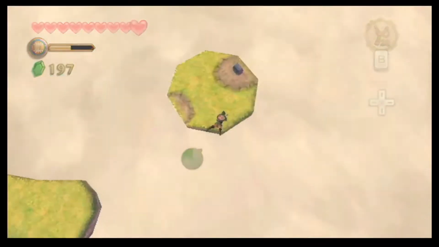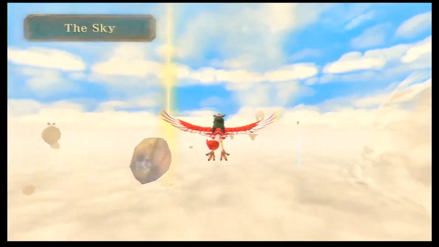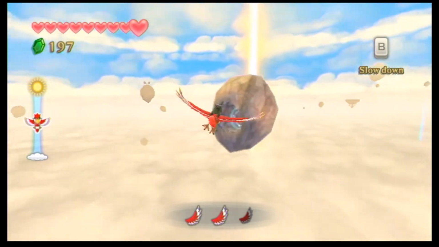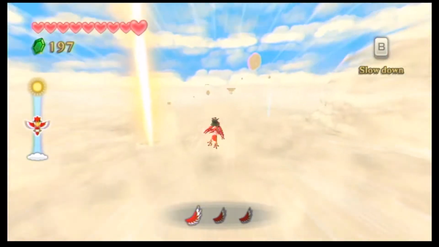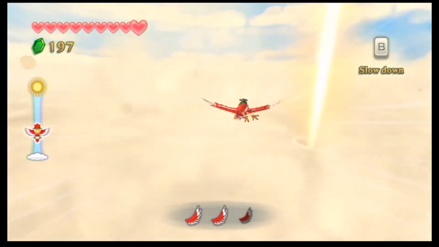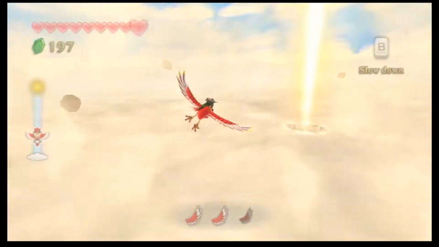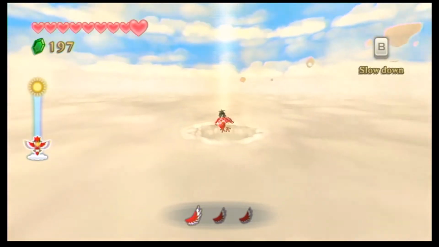So to get to the Lanayru Desert, hop off any of the areas in Skyloft and head to the southwestern area of the clouds. Then you can just head to the yellow beam and hop down.